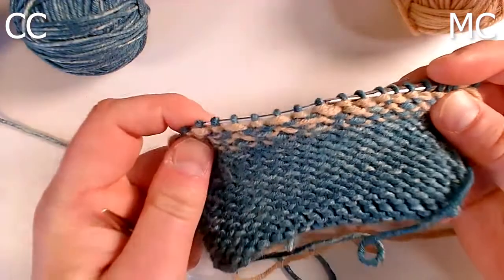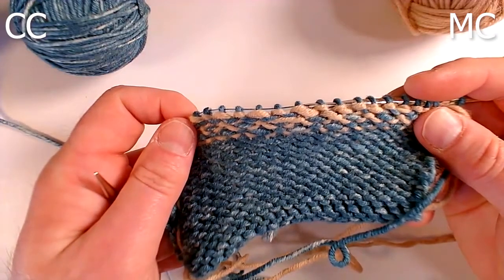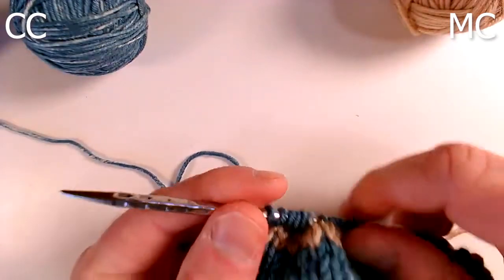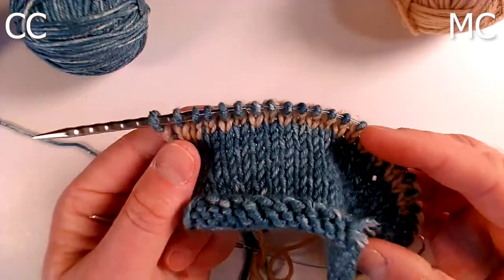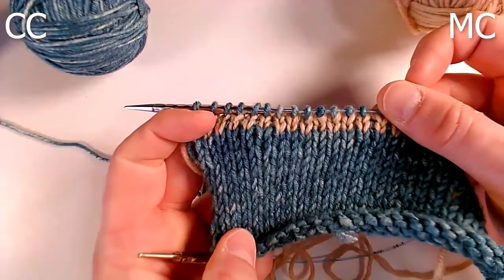Super exciting. I have another video that shows you how to lock the contrasting color on the right side of the work, and a series of other videos showing you the two-handed method for locked floats for both working on the right side and wrong side of the work. Hopefully this is helpful. Thanks.